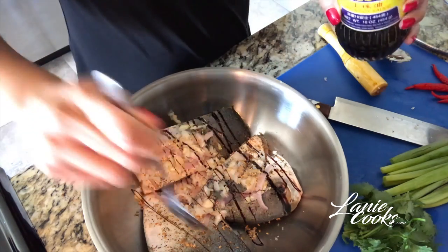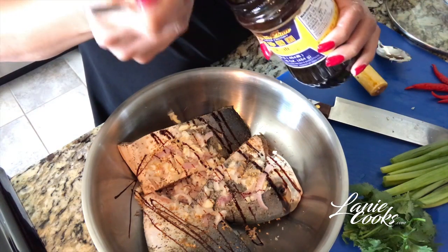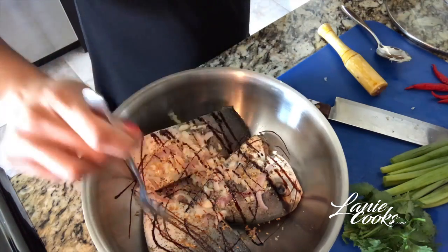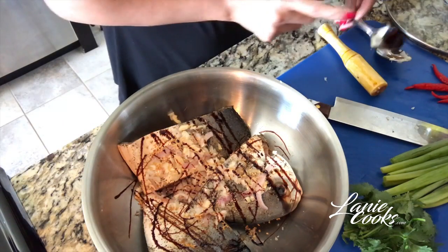I never understood why my mom had this when we grew up. I was just like, who cooks with that? You know, we have soy sauce already. What's the point of this? Now I totally get it. But never ever take this and put it in your mouth. It does not taste that good.